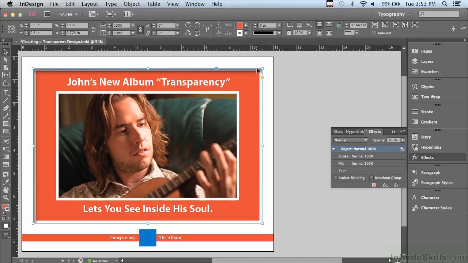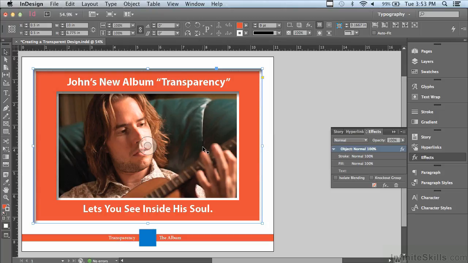I have my inner shadow object selected, and you can see there's actually an FX icon next to object. I wonder if I can click and drag that FX icon over the top of the picture, and it looks like it's not going to let me do it. But let go, let's see. And it actually worked. Now it looks like a double mat.